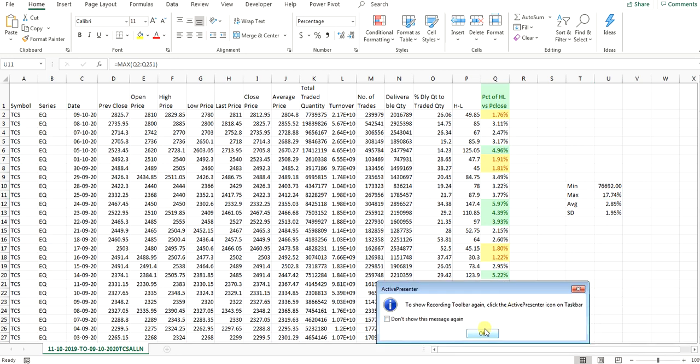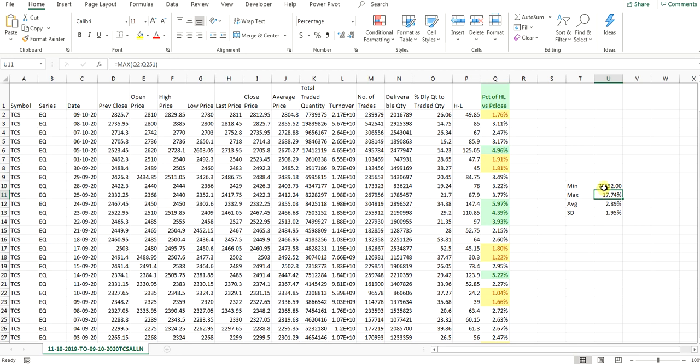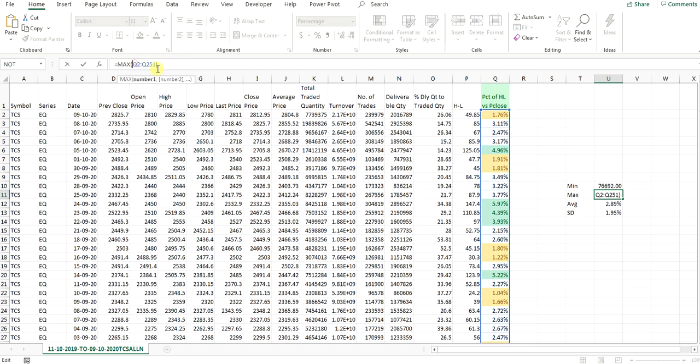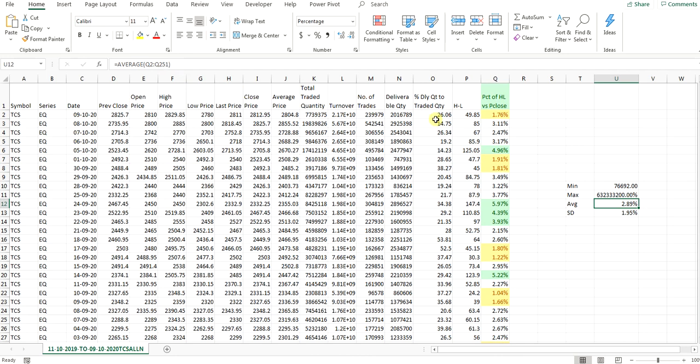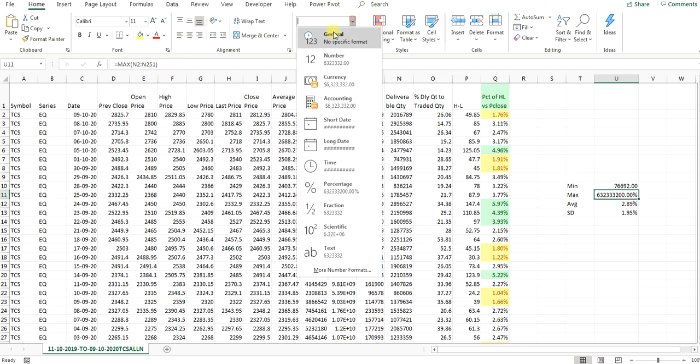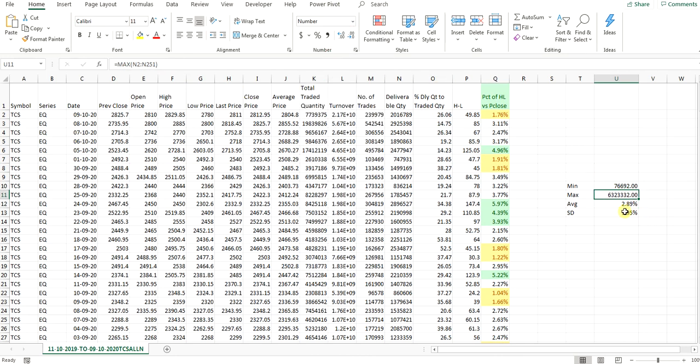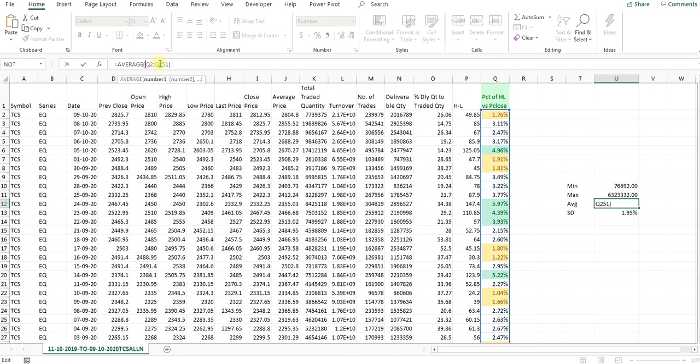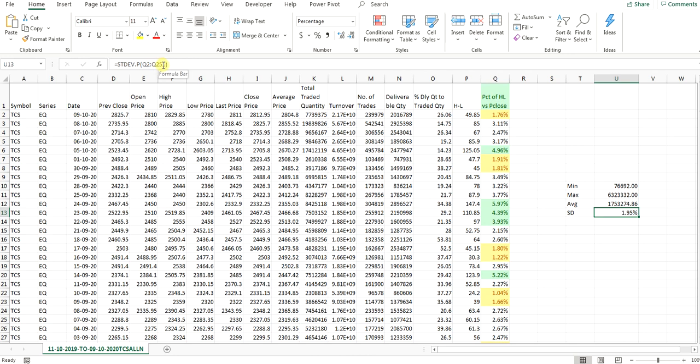So I'm basically calculating the minimum deliverable quantity, and then I'll do the same thing for the maximum also. I'm going to change the Q to N, and instead of percentage, just keep it as a number. So that's the maximum number, and the average of the deliverable quantity will be N2 to N251.